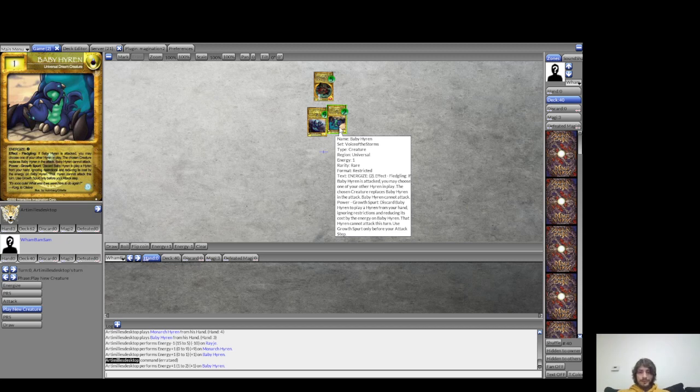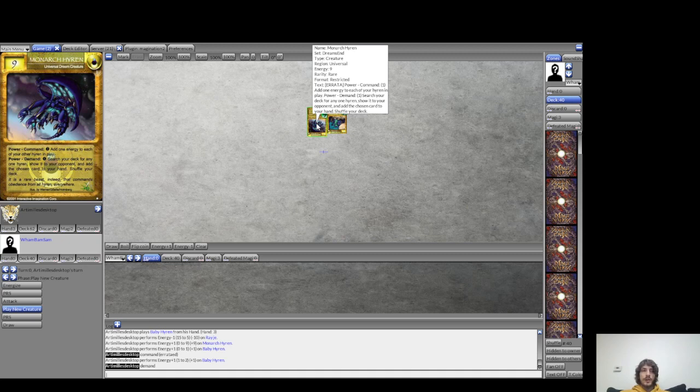And then it has a power that can basically cheat out a bigger Hyren if he throws it. Okay. So the errata command adds energy to each Hyren, so it goes down to 8 and then goes back up to 9. He's going to demand, so he's going to tutor up a Hyren from his deck. So he's going to tutor up another Monarch Hyren.